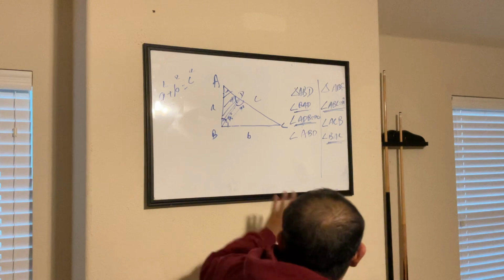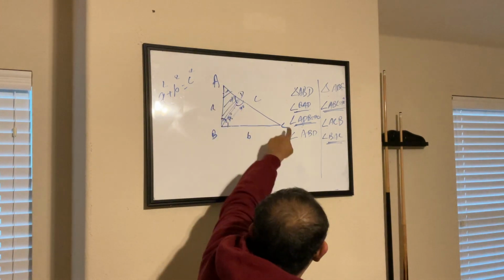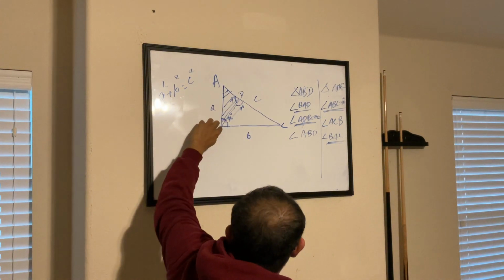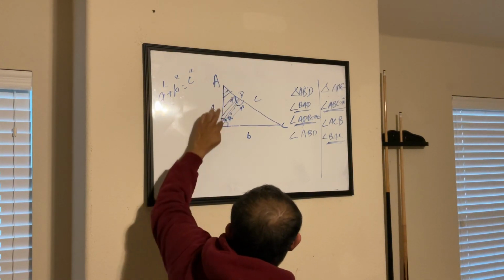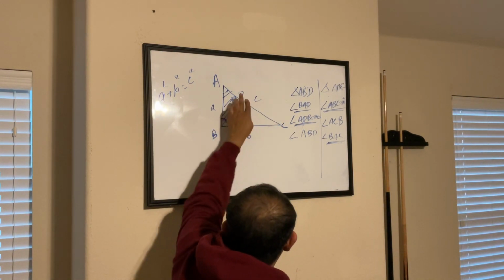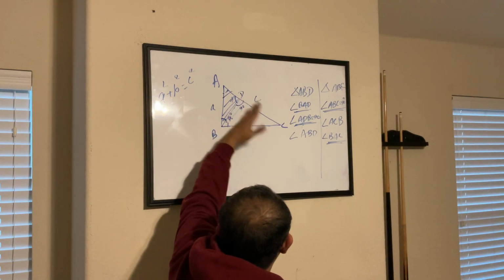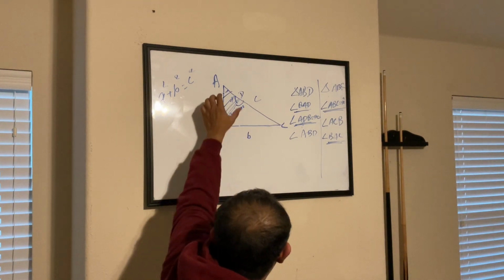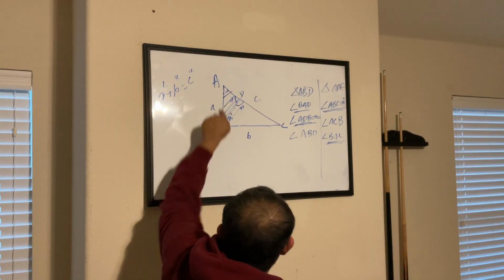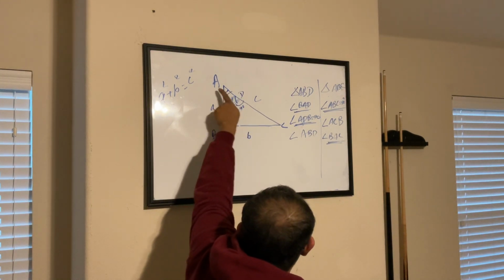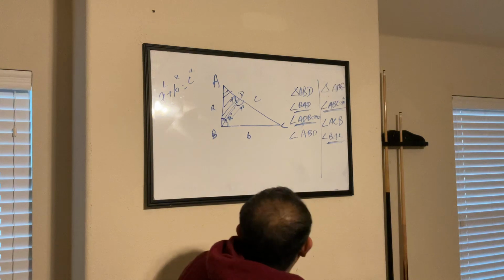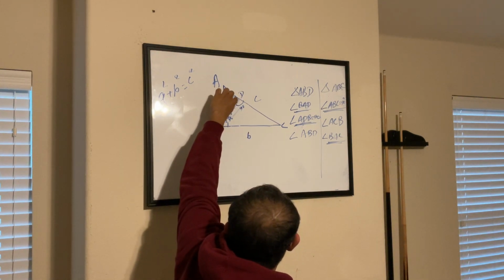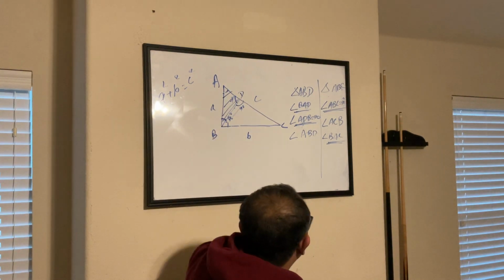So again, look at it. I'm just saying I took a right angle triangle. From this corner I have drawn a perpendicular on this one, which splits this into this triangle and this triangle. So basically this larger triangle got split into two right angle triangles. Now I'm picking the first right angle triangle, which is ABD, and I'm comparing that with the larger triangle. And what do I see is this small triangle is similar to this large triangle.